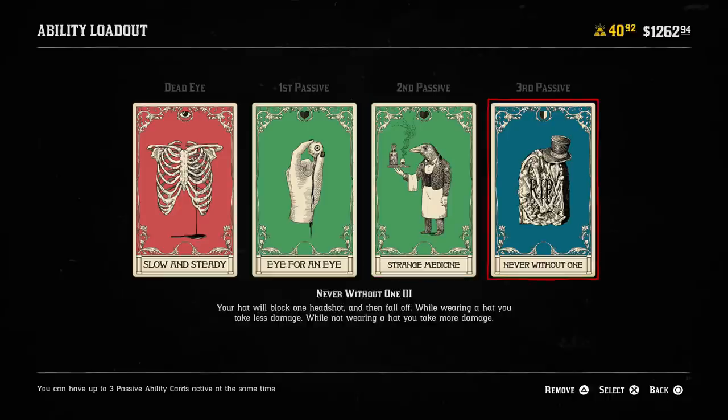Now, the final perk here is also just incredible. This is Never Without One. This one will require you to get level 46 if you want to get this, but this is absolutely crazy. Whenever you get headshotted, one of those shots will be blocked by your hat. Your hat will fall off. Now, while you're wearing a hat, you take less damage.